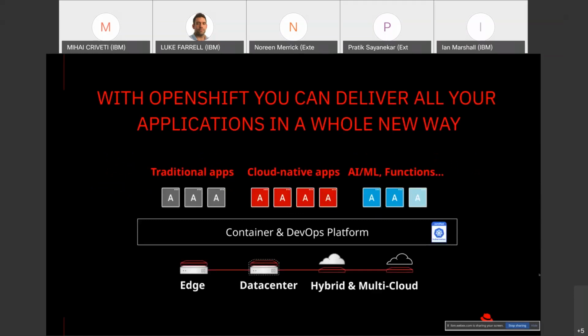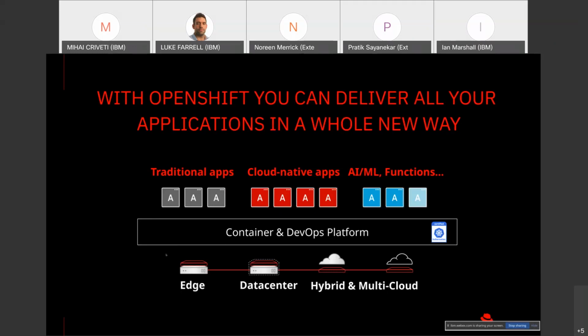So developing applications on top of the OpenShift container platform gives you the capabilities that you get with cloud native and DevOps applications. You can develop traditional applications as well on top of virtual machines. You can develop cloud native applications, and you can even develop applications which are accelerated by machine learning and do these across edge locations in your own data center, on top of IBM Cloud, Azure, AWS, Alibaba, if that's your thing, across a hybrid multi-cloud platform.